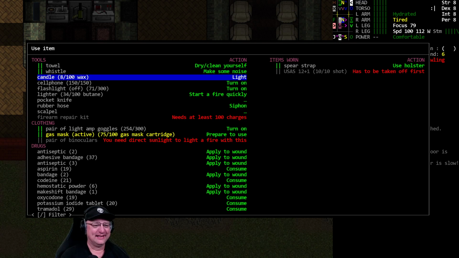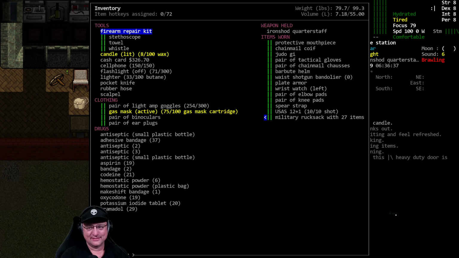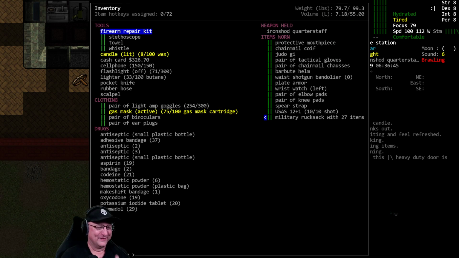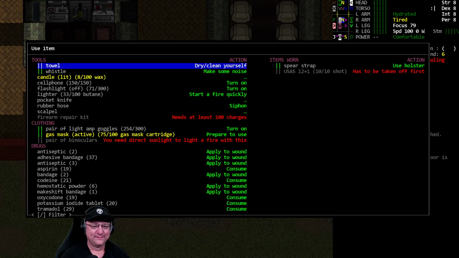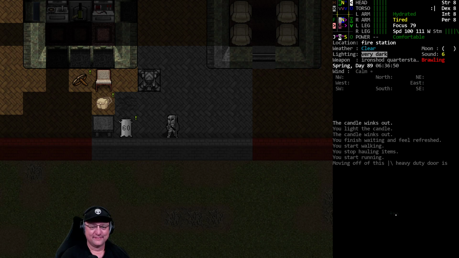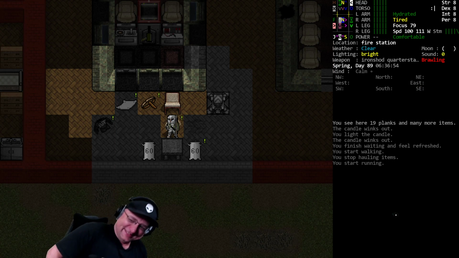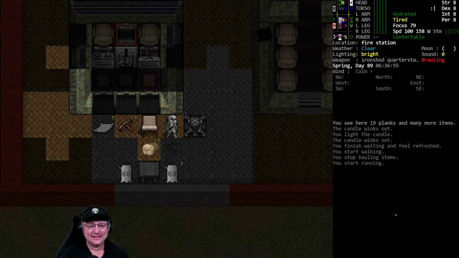Let's activate the candle again. No, just 80. I don't know what's going on. That was weird. Huh. All right. Whatever. Stuff makes me crazy sometimes.